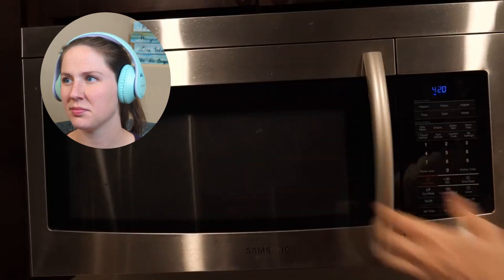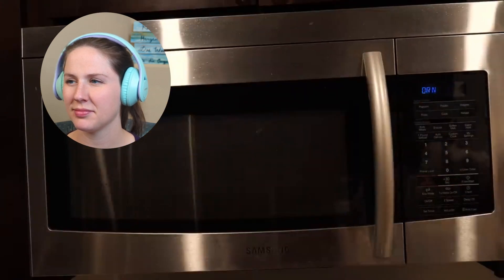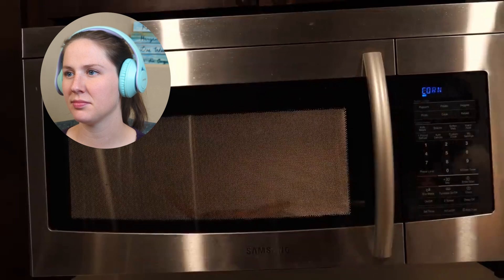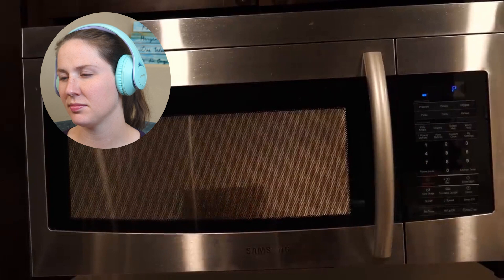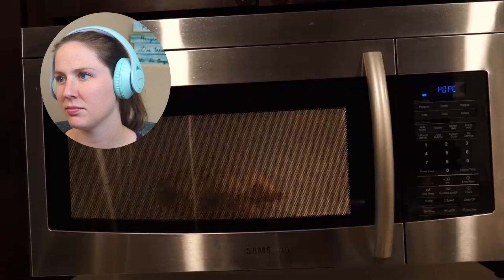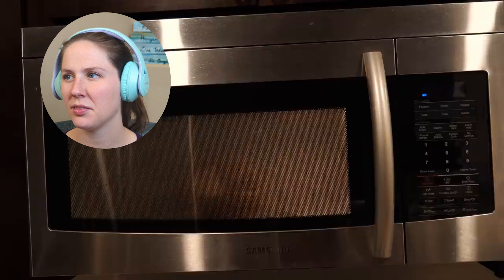If you've got a microwave like this, that popcorn button might work perfectly for most kinds and sizes of popcorn. This Samsung microwave oven has a pretty decent popcorn button, but the location of its moisture sensor isn't the best. When you use its popcorn function, it fires up the fans for a few seconds to clear the air around the moisture sensor before switching on the magnetron. After a short delay it begins cooking, and you can clearly see the display doesn't say anything other than 'popcorn' until shortly after the bag bursts open.